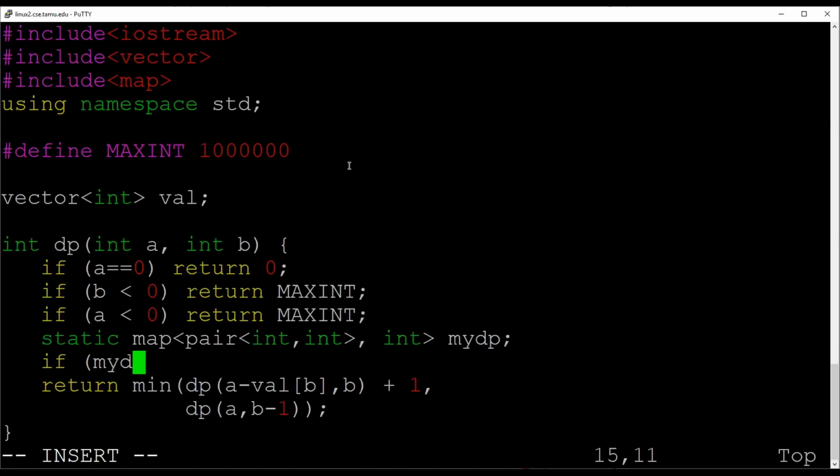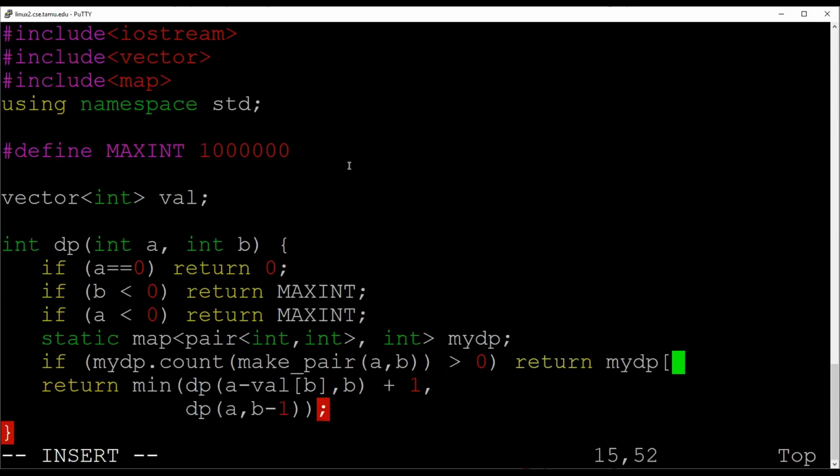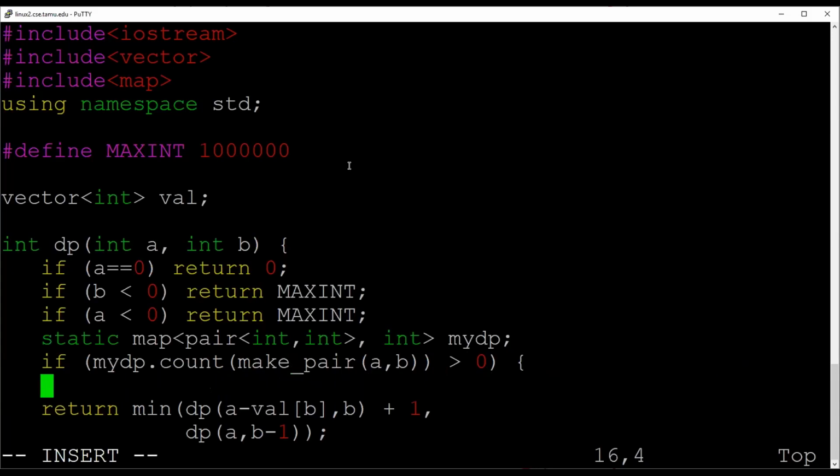So I say if myDP.count of make pair AB, so if I already have encountered AB before, that says if that pair already exists, so if the count is greater than 0, that means it already exists. I've already found it, so I can just return myDP sub make pair. Here, I'll put this on a new line just to make it clearer.